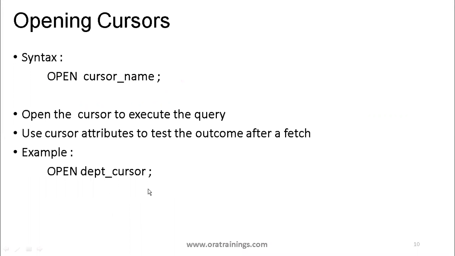Okay. Now how do we open a cursor? You have to mention open followed by the cursor name. This particular syntax you have to write in the begin section. This operation will execute the cursor. If your query is parameter based, then you have to pass a parameter. If it is not, you can simply mention the cursor name.